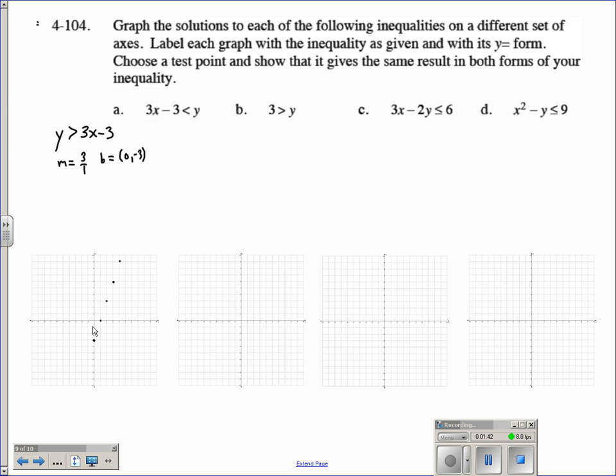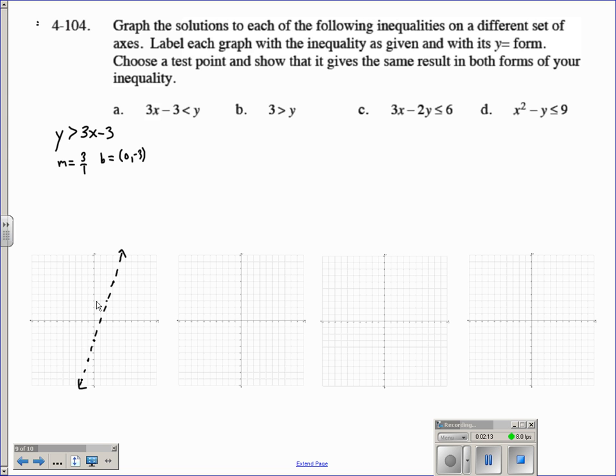Because I can't use a straight edge on here to draw it, and it's too hard to get to the tools, I'm just going to plot all the points all the way across. And now I'm going to just draw in my dashed part in between. So we know that because it's dashed, none of these points on this line are actually going to make the inequality true. They are not solutions.